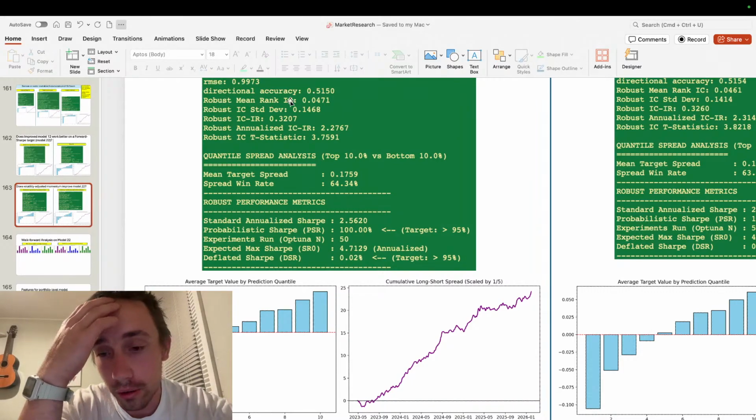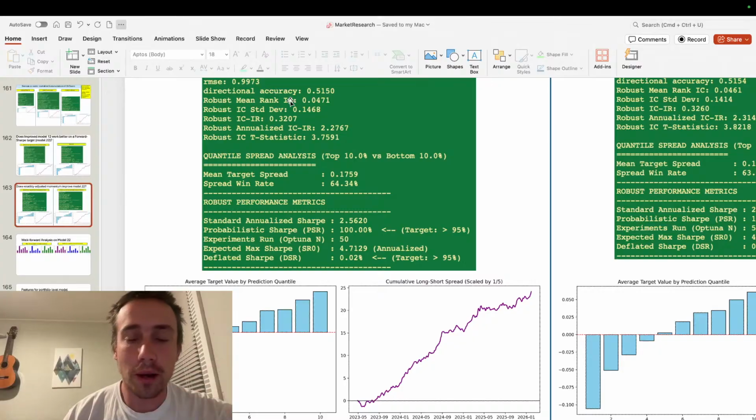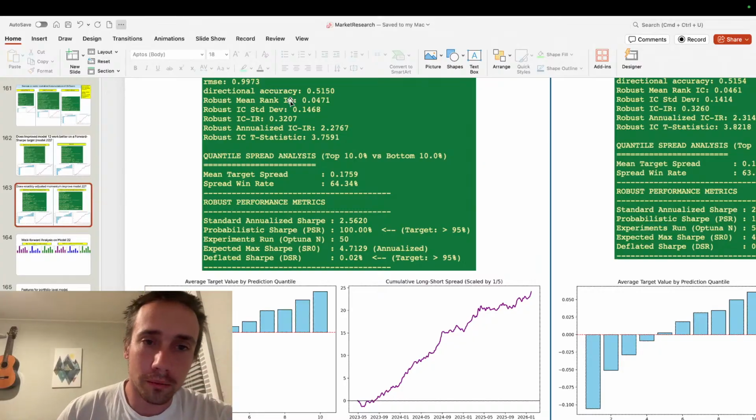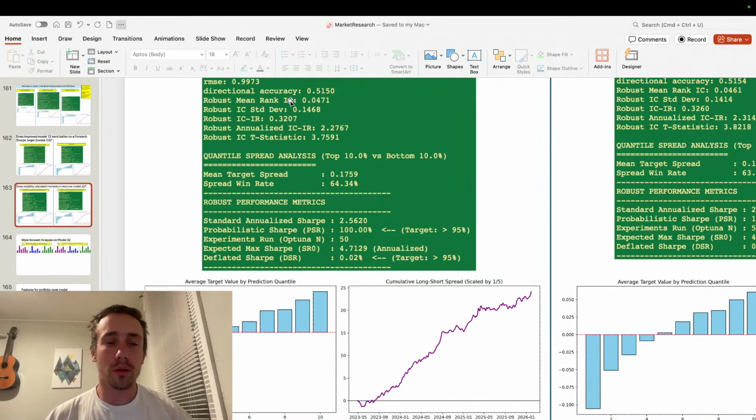So information coefficient. This is the predictive power of the model. I'm shooting for a 0.01 to 0.02. Here I'm obviously getting 0.04. These next four metrics, standard deviation of the information coefficient, information coefficient to information ratio, both on a daily and annual basis, and then the T statistic, are showing the stability of the model.